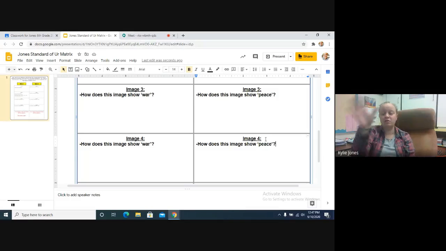And once you have this whole chart filled out, if you finish it all up, you can turn it in. And I will be grading it later, not today, but later. Then you guys have art in about 15 minutes. So our goal today was to finish this up. So if you have finished it and you turn it in, you're all good to go.